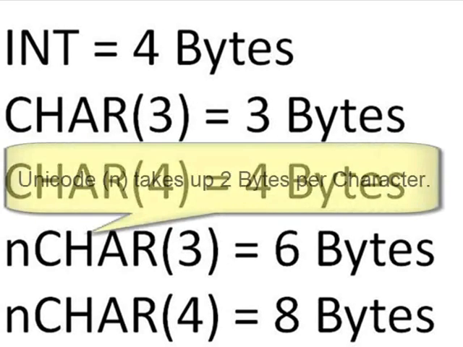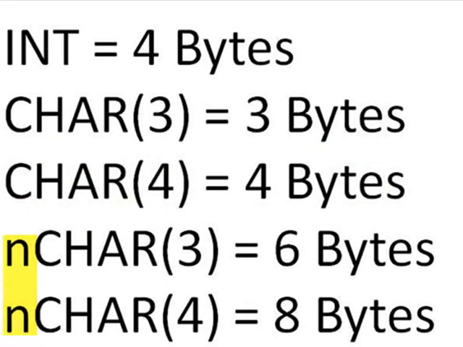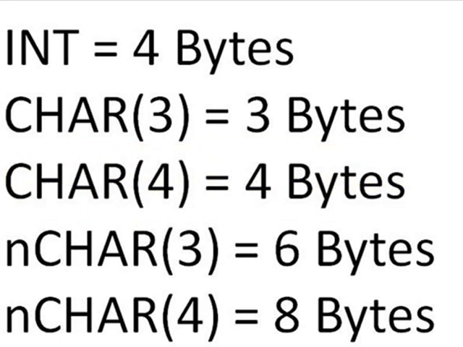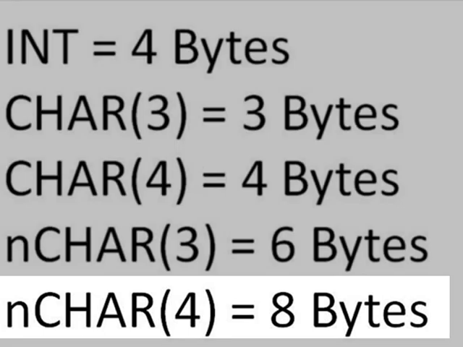Now, there's a more advanced character set that will support not only the types of characters you see on your keyboard, but also international characters like German umlauts, Japanese kanji characters, Chinese writing, all kinds of stuff that is considered international. That's known as Unicode. N is the symbol for Unicode in SQL, so if you get an N char, that means you're going to take up 2 bytes for every Unicode character. So if you have an N char of 3, that consumes 6 bytes. Therefore, a fixed length N char 4, since it's 2 bytes per character, that's going to take up 8 bytes.